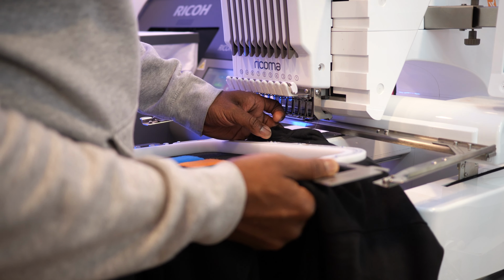You gotta load this up carefully. You don't want your material to shift. You don't want this to shift in any way, shape, form, or fashion, or else your design will be compromised. You'll be screwed, right? So get that back in there. Cool, we got that back in there. And again, we check the bottom part to make sure everything is copacetic before we hit the frame back in button. Now everything is there, we hit the frame in button and it moves it right into place.